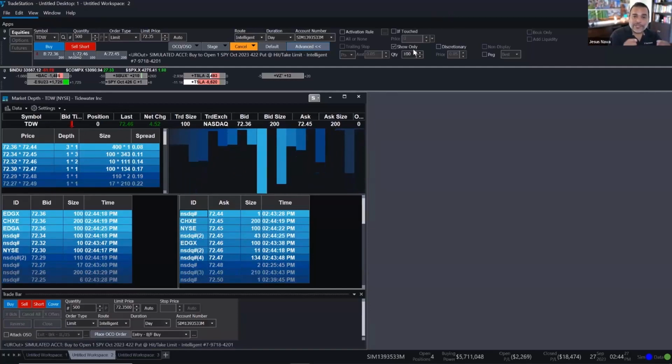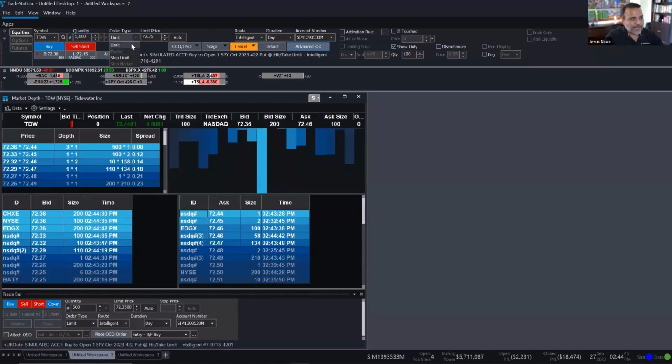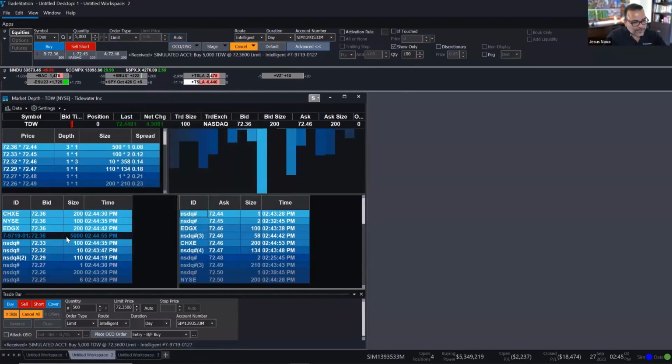So the show only setting here will instruct the market maker or the ECN to display your order at the number that you have in here. Even if it's not going to work here because I'm connected to a trading simulator, let's say, for example, that I'm interested in buying 5,000 shares of TDW. I'm going to join the bid, and I'm going to show only 100. If I submit that buy order, it's going to go in here. It shows right here 5,000, notice that it's the biggest size. Since this is not connected to the real market, we don't see the effect that this order has. But this is my actual order.